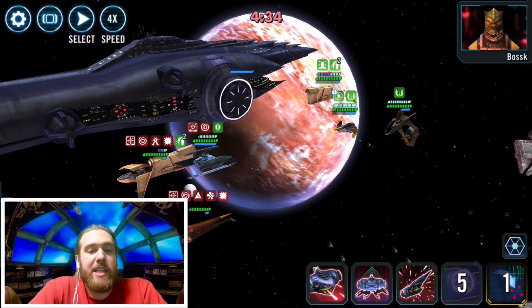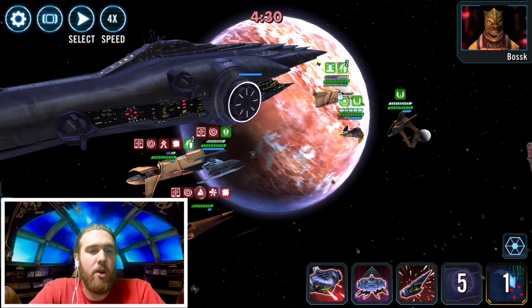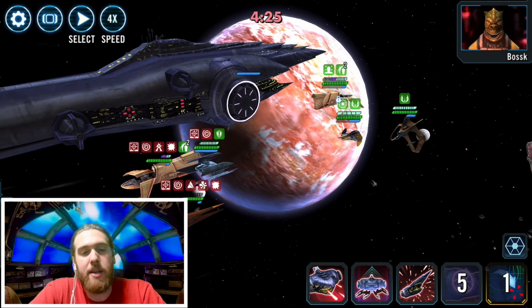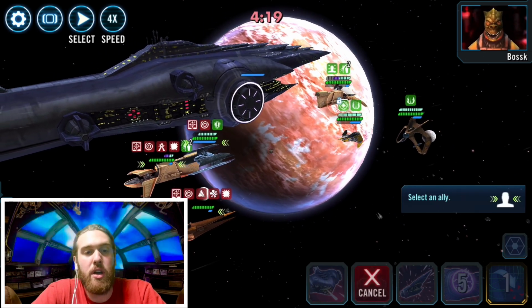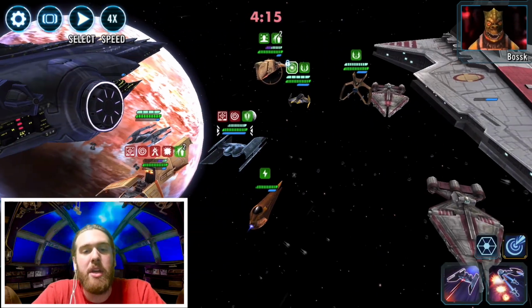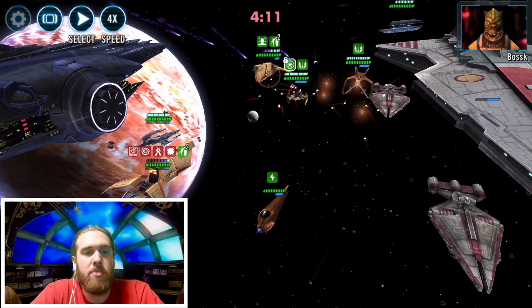So my Negotiator has a turn, and I can use one of those first 3 abilities. I like using the middle one. It's called Charging Malevolence. What that's going to do is cleanse your teammate. So I'm going to cleanse whoever has buff immunity, which in this lineup is usually Geonosian Sunfac. So we're going to cleanse Sunfac so we can taunt again. Then we're going to use Hyena Bomber's AoE to apply some Buzz Droids. There we go, Buzz Droids.